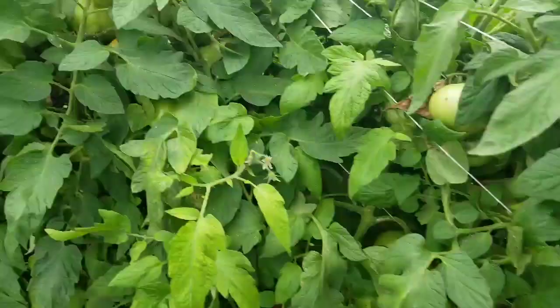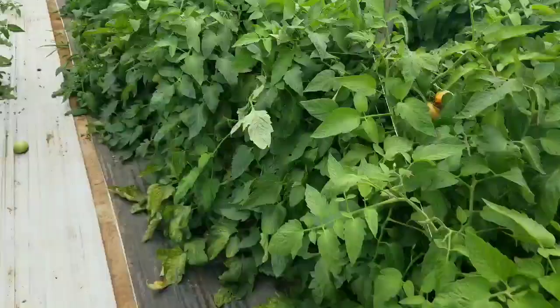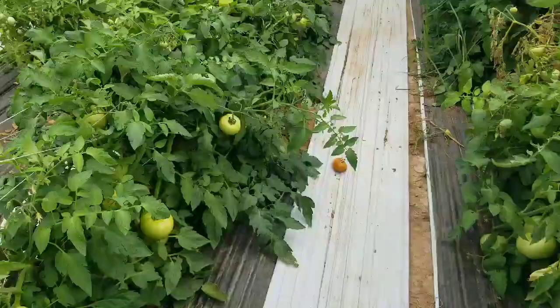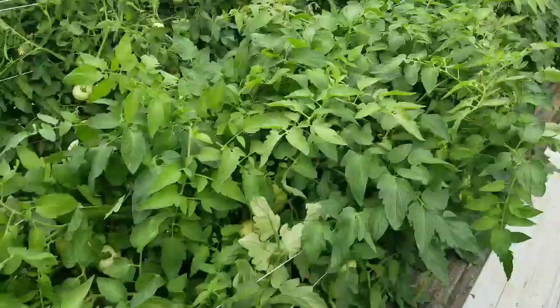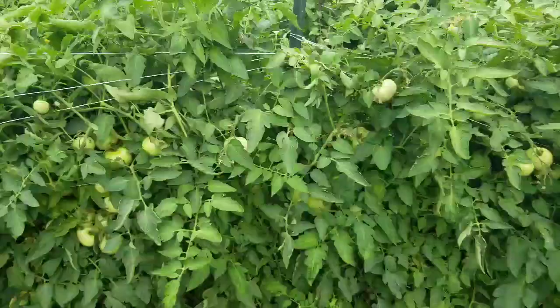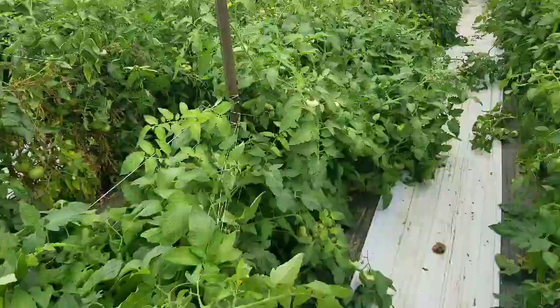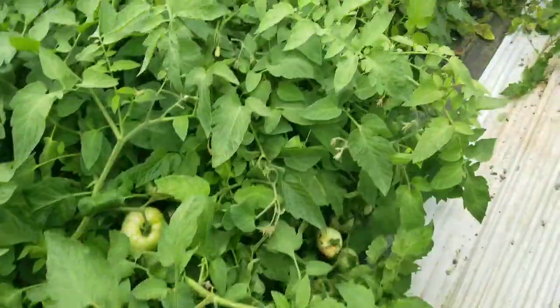I'm telling you, tomatoes are now just starting to set on. Whenever I was trellising, some tomatoes did fall off. So we're going to sell these as green tomatoes. I'll just come through and pick these. It's just full of tomatoes. And the nice thing about these determinate varieties is the plants don't really get any bigger than this. This is like fully mature size. Here's some more Carolina Golds up there. They still need to get big and fully mature. It is just loaded and loaded and loaded with tomatoes.